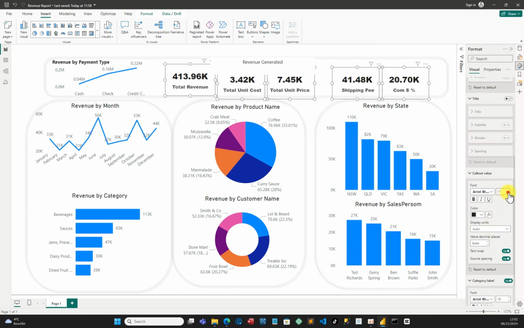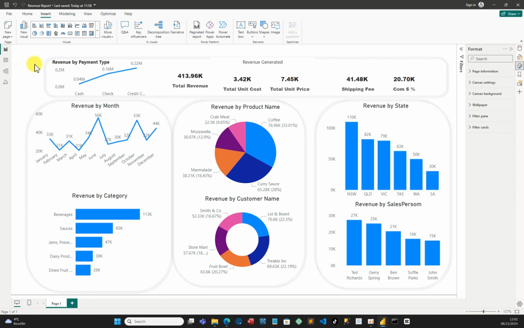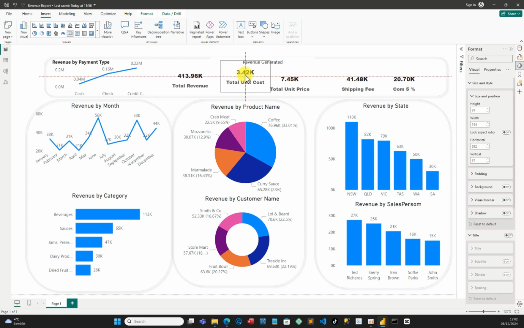I think that's really too big. So we want to make it the same thing. So we can actually, I think that is perfectly good. So everything is fine, but everything is not right. So we want to make it the same way.